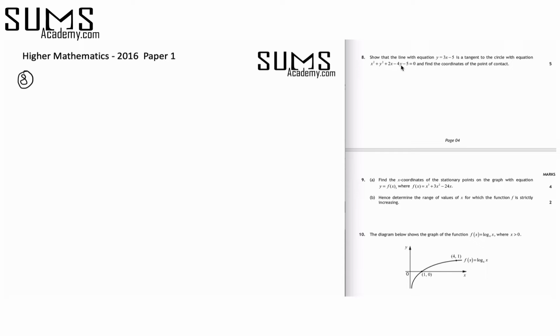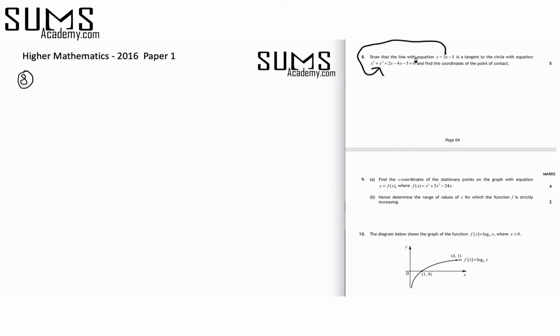Okay, so what you're going to have to do here is substitute this value for y into this equation for the circle. Once we've done that, we'll be able to investigate the behavior and see if there's only one point of contact. So we're looking to prove that it's a tangent, so we'll either be using the discriminant here, or there'll be something like a double root. So what we're going to first do is write out our two equations.